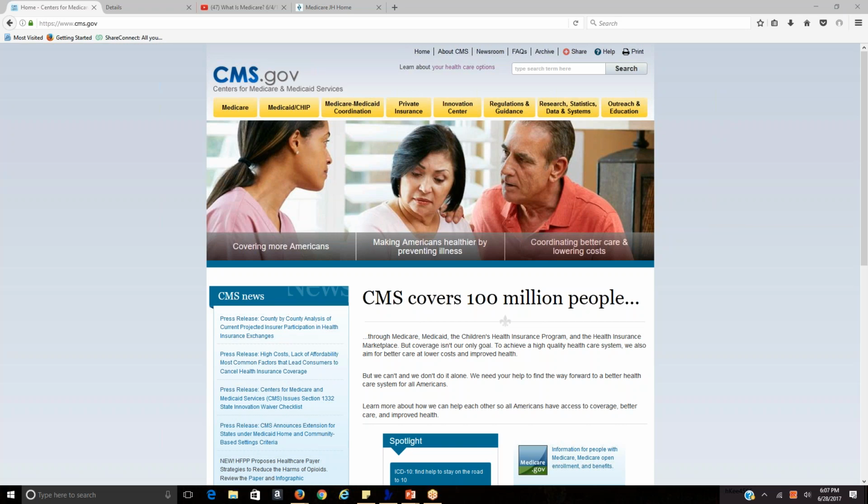It kind of gives an overview of the Medicare program, and then what we're going to do is we're going to actually get on the CMS.gov website, which CMS stands for the Centers for Medicare and Medicaid Services, and I'm going to show you all of the educational tools you have at your disposal as a medical biller when it comes to billing and coding for Medicare services. And so we're going to talk quite a bit about Medicare.